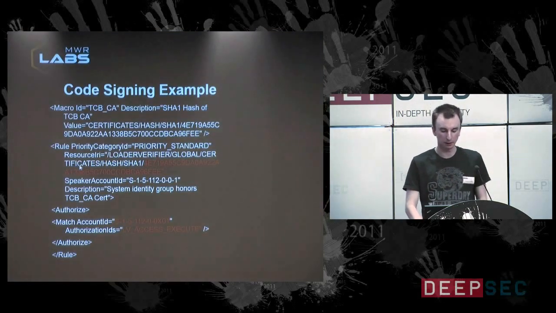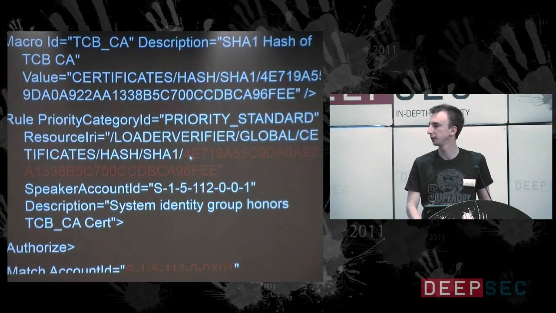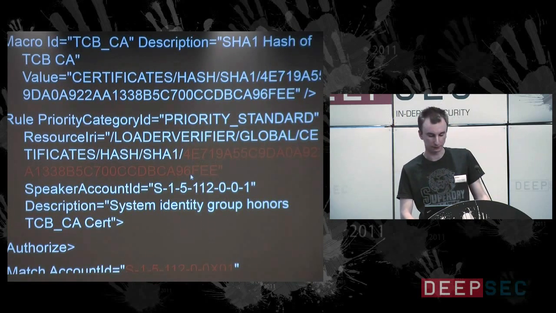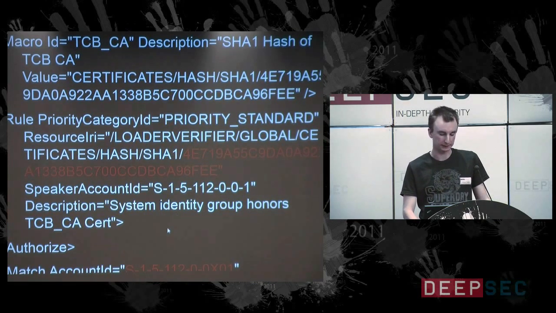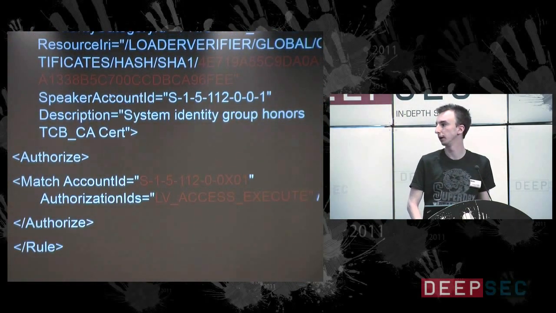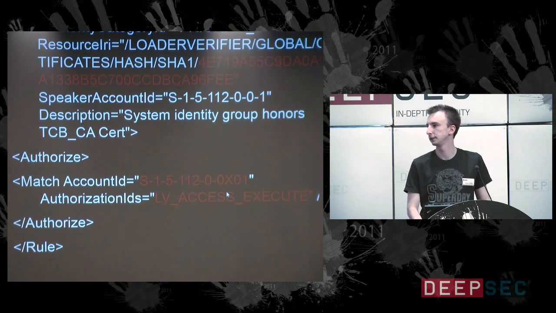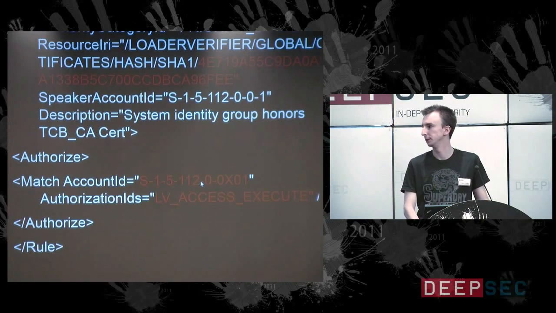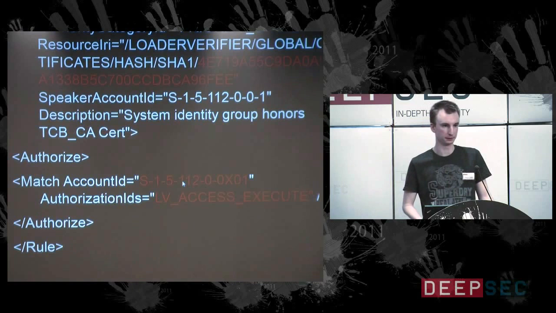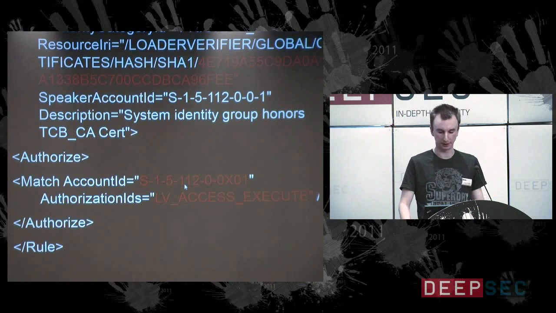This is all controlled by policy files as well. In the policy files, you have a hash fingerprint of the code signing certificate. And this basically states that if code is signed with a certificate which has got a SHA-1 hash fingerprint of that value, then it is authorized to have execute access into the TCB chamber, that's a Windows SID for the TCB chamber. So that's maybe similar to system on normal Windows. And that authorizes that code to load into the TCB chamber if it's signed with that.